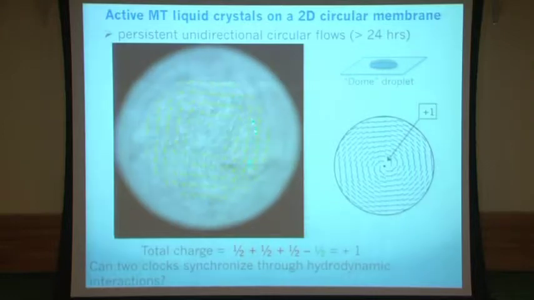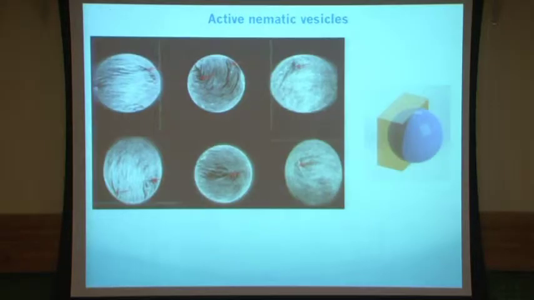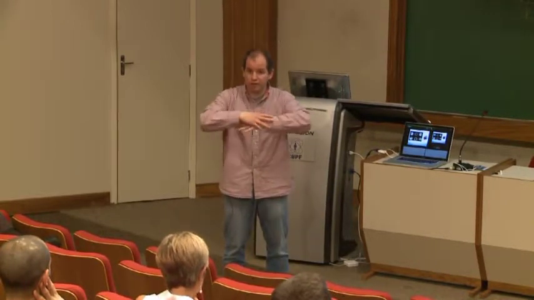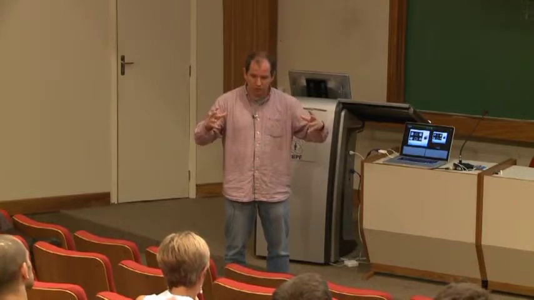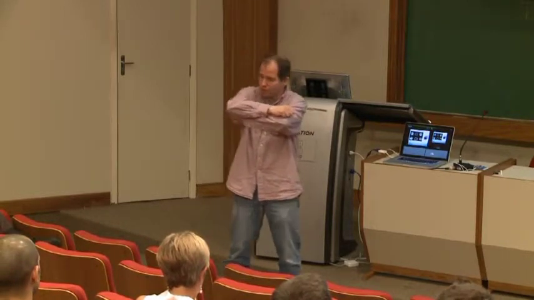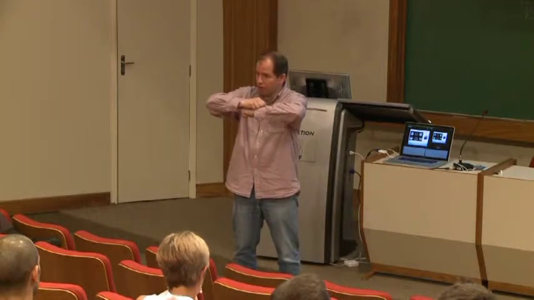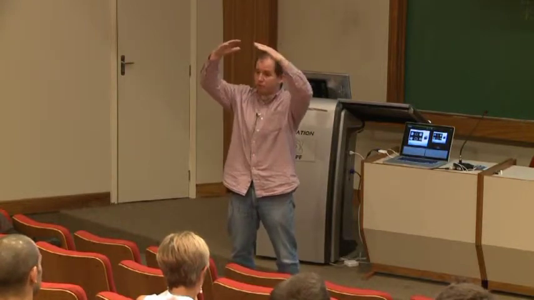And then one could also ask, if I bring two of these rotators together, can they synchronize? But what we've actually made more progress on is by encapsulating these things into spherical shells, okay? So you have these nematics, and if the sphere is smaller than your characteristic buckling size, they'll just be in the bulk. But if you make the shell the characteristic buckling size, what happens is the two filaments are pushed apart, and then they buckle, and they are pushed onto the surface, right?